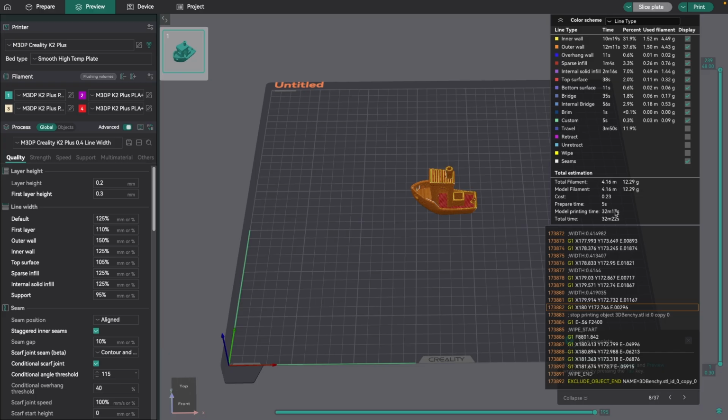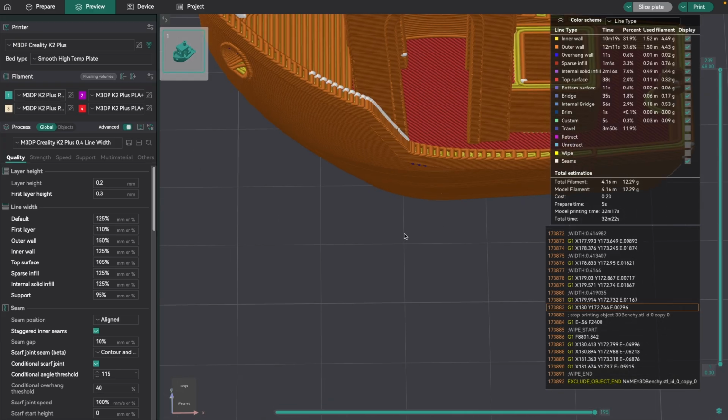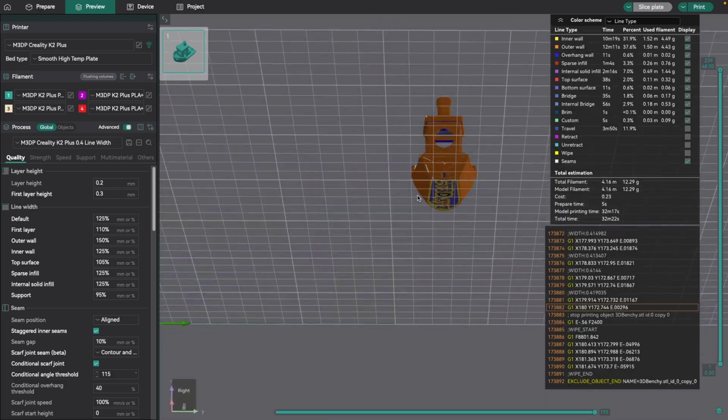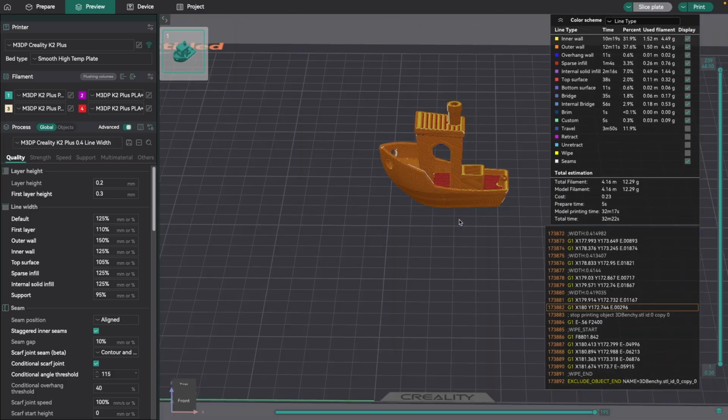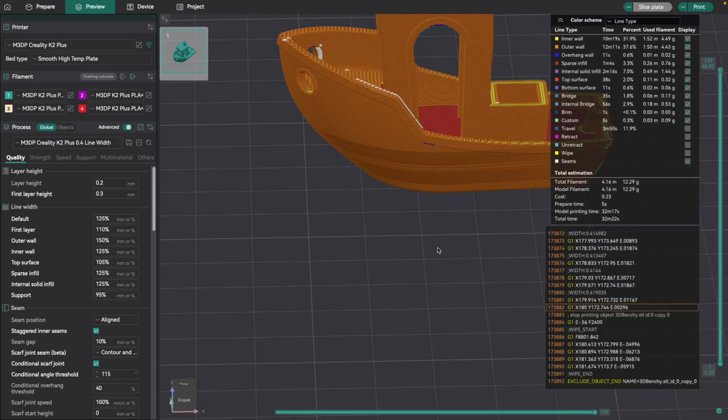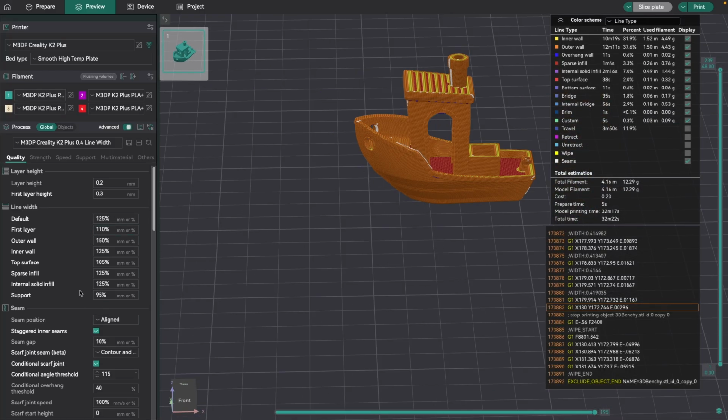And you'll notice that all I've done is added, it looks like about 7 seconds. So I've just added a tiny little bit of time. And in theory, I've increased the quality of this model as well as the strength. And I've also optimized for the support so it'll come off easier.